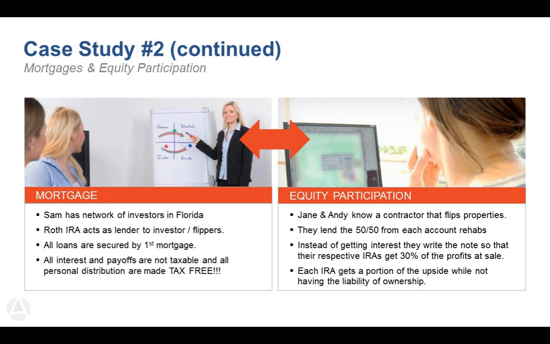So in this instance, they do get to participate in the fact that they are seeing part of the profits from the sale of the real estate, but they're also not being involved in the liability of owning real estate. Don't have to worry about the trip and falls and the lawsuits necessarily so much in this instance, as they are just participating as a lender. So something interesting to think about. It's just another way of doing the lending in an IRA.